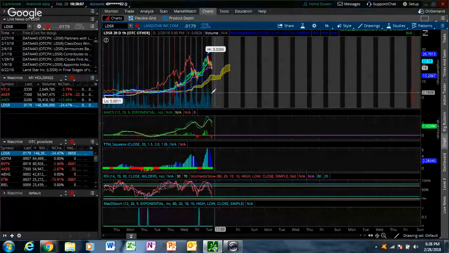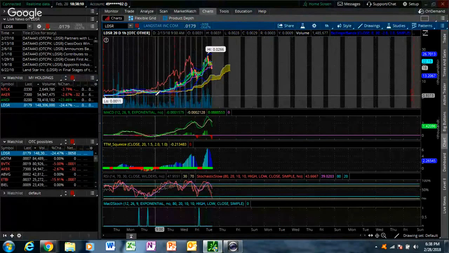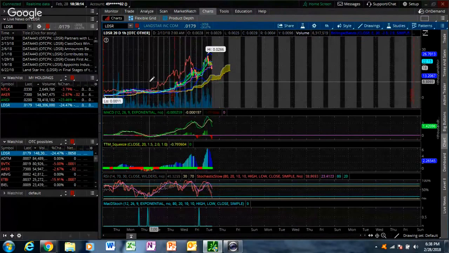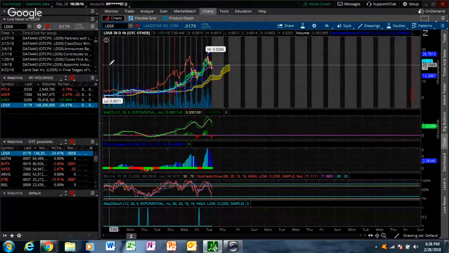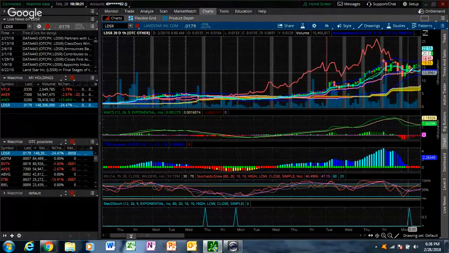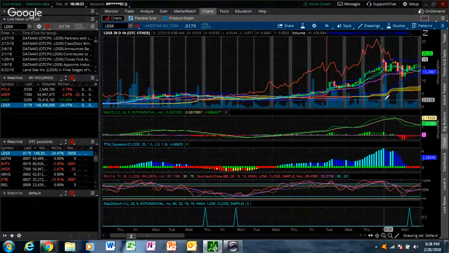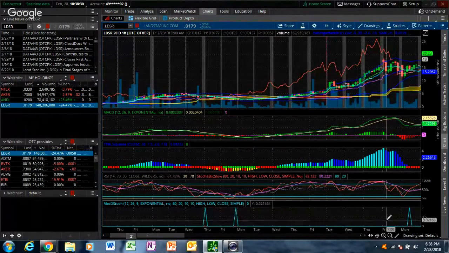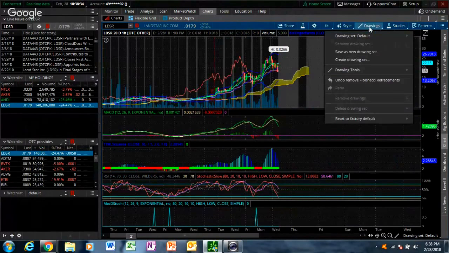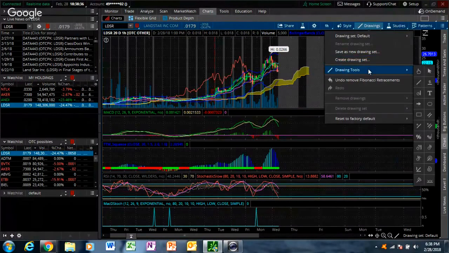All right, so I was talking about Fibonacci retracements and how to get them set up and what they're used for, right? So if we zoom in, back in the day, this is LDSR, but you zoom in and there's not much to go off of as far as support and resistance levels, it's kind of flat. What you can do is come up here to the drawing tools, click on it, go to drawing tools, and you come down to this percentage, right?